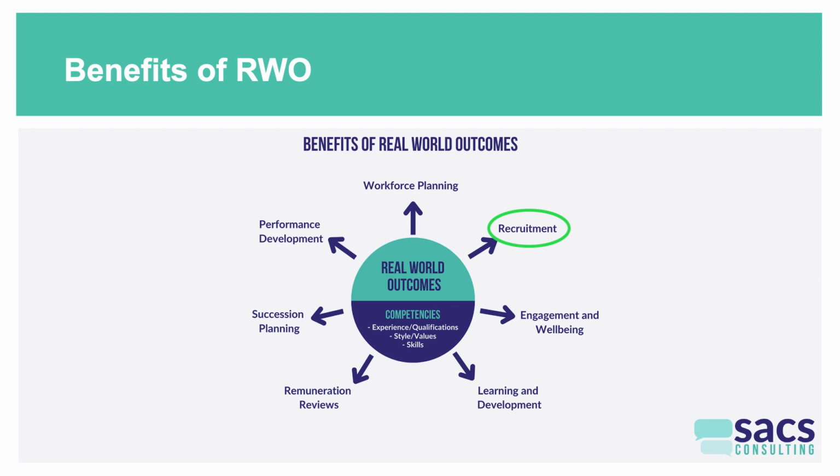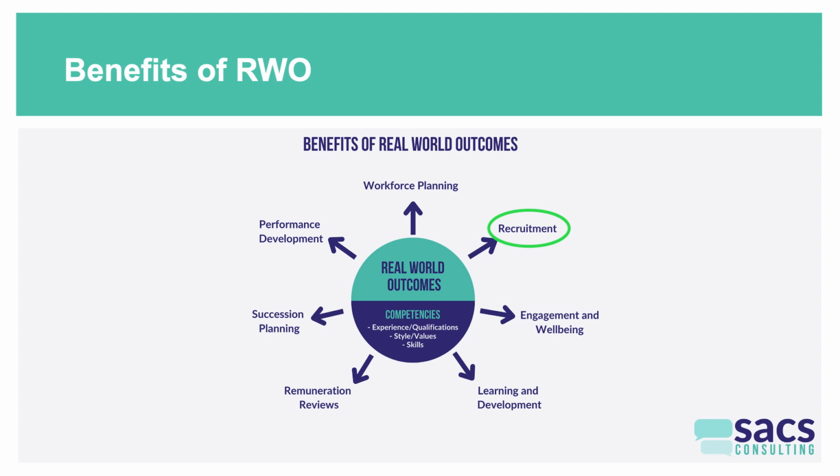If you want to write behavioural interview questions, figure out what the outcomes are that the job needs to be achieved, and then all you have to do is put the words, please give an example, in front of that. So if this job needs to achieve sales growth, please give an example of where you've achieved sales growth in the past. It's a very powerful way of optimizing your recruitment method.